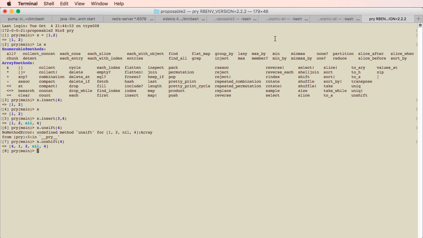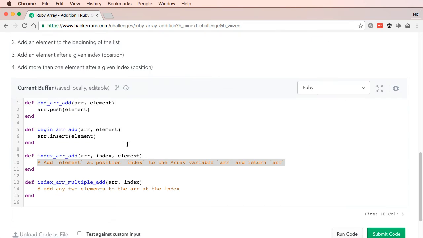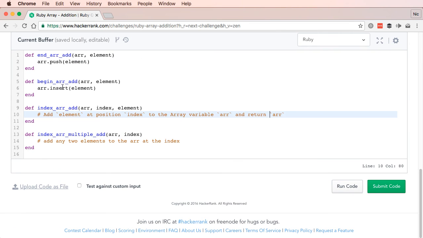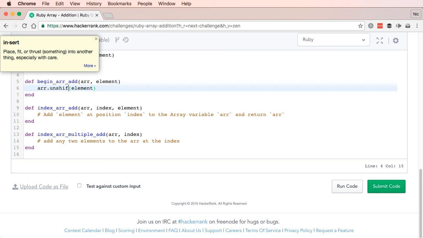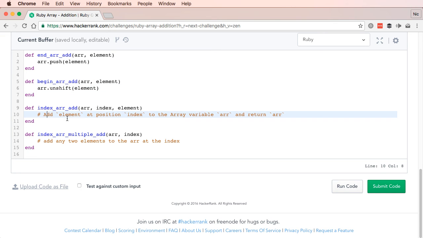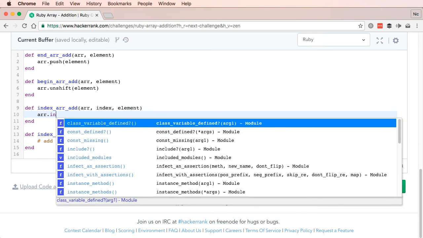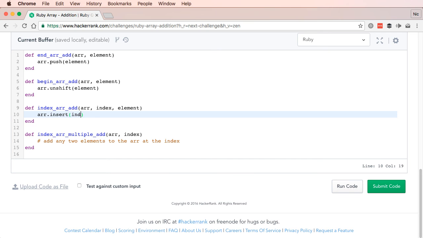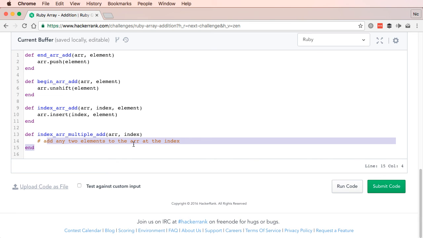Okay. So, jumping into what this is then. Unshift would add it at the beginning. We want to add this at a certain one. That would be insert, and then the index and the element. Add 2 elements. Add any 2 elements?